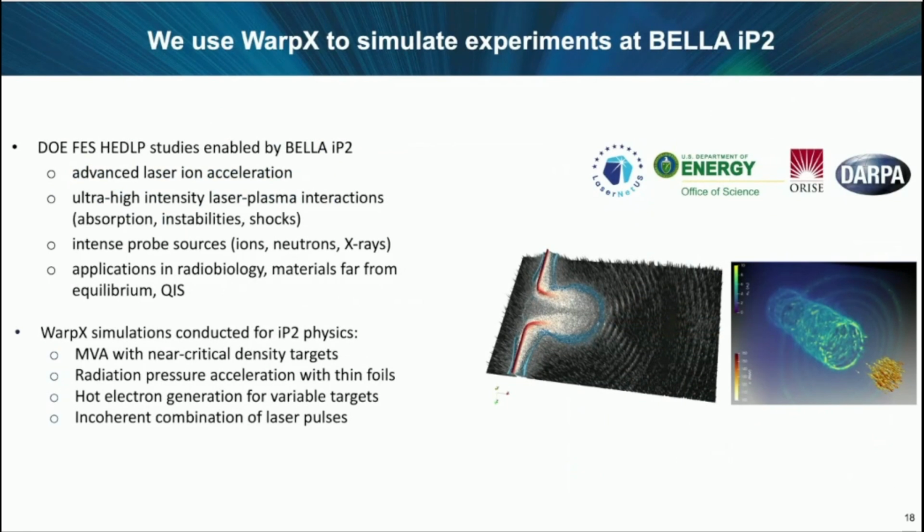The last example is WarpX being used to simulate laser ion acceleration at the BELLA Center. The BELLA Center is an experimental facility located at Berkeley Lab. It has a few high-power laser systems, and it's used routinely to accelerate particles with lasers. Some of those laser acceleration schemes have applications in fusion, in particular for fast ignition in inertial fusion. And so WarpX is used to simulate the acceleration of particles by laser.